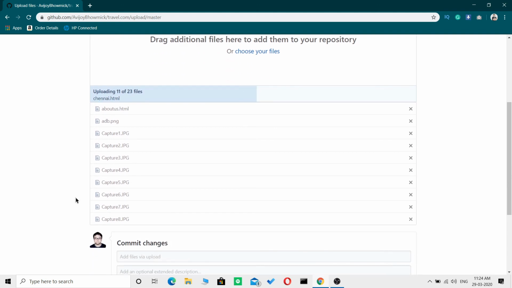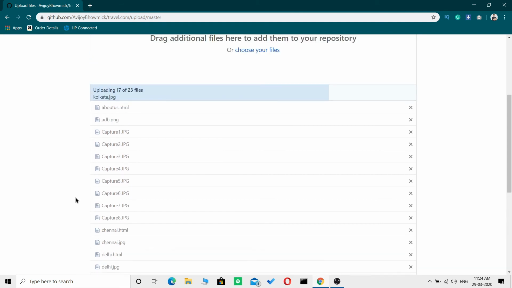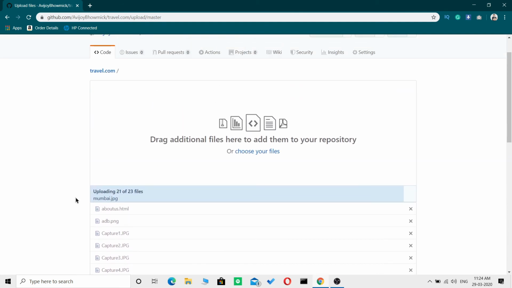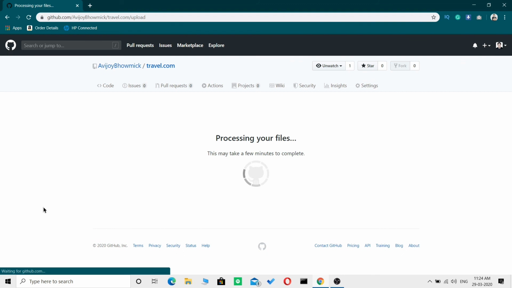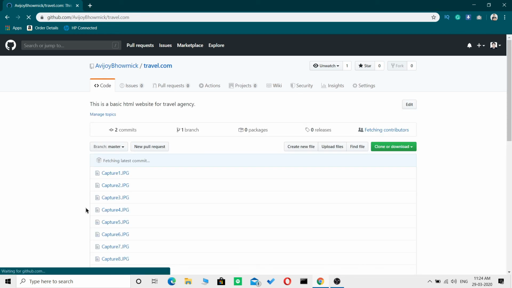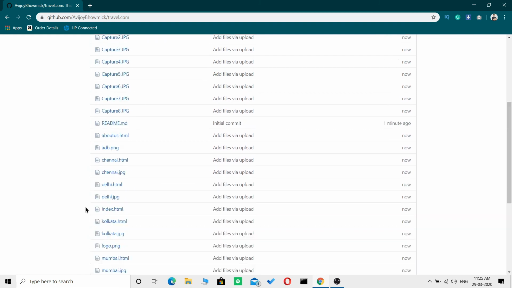Now they are being uploaded to the repository. No need to make any changes. Let's commit this, commit changes, processing your files. This may take a few minutes to process all your files and upload onto the server, and yeah, it is done by the time I am talking about it.